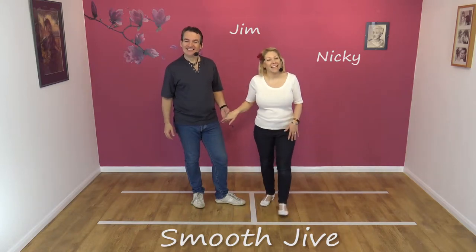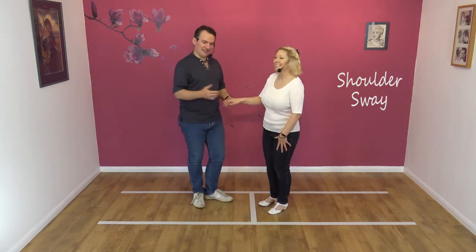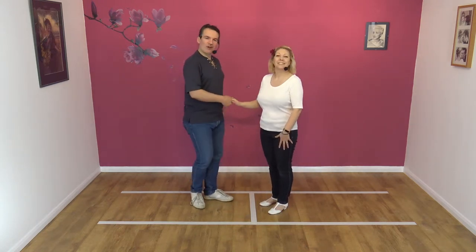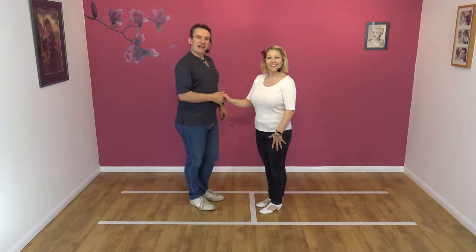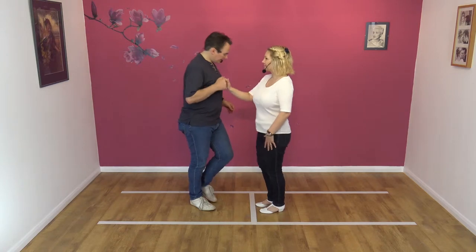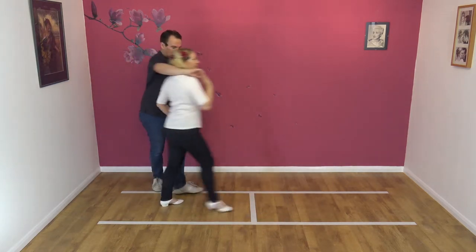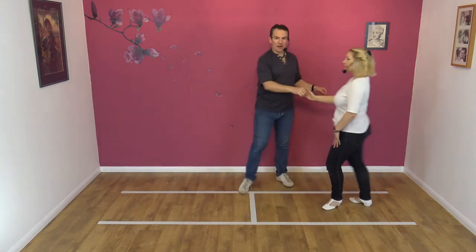We're Jim and Nicky, and today we're going to teach you the shoulder sway. Okay, it's a right-to-right move. I knew that. Okay, right-to-right move. This is the demo, so it looks like this. 7, 8, and away, shoulder, step, step, turn, and back.